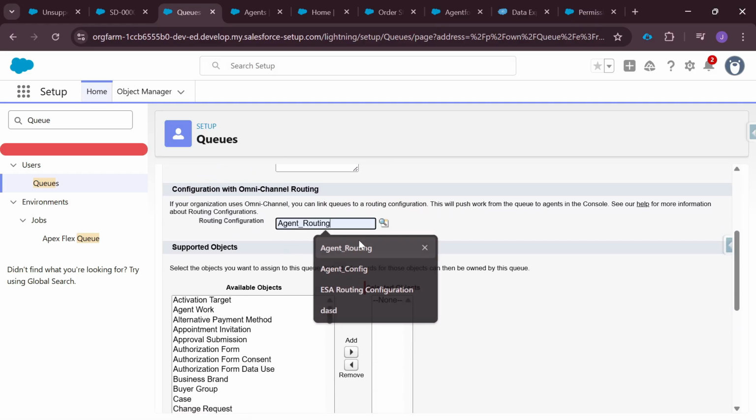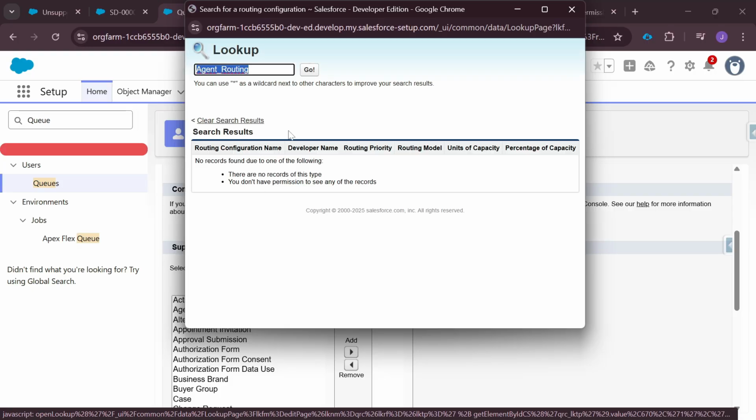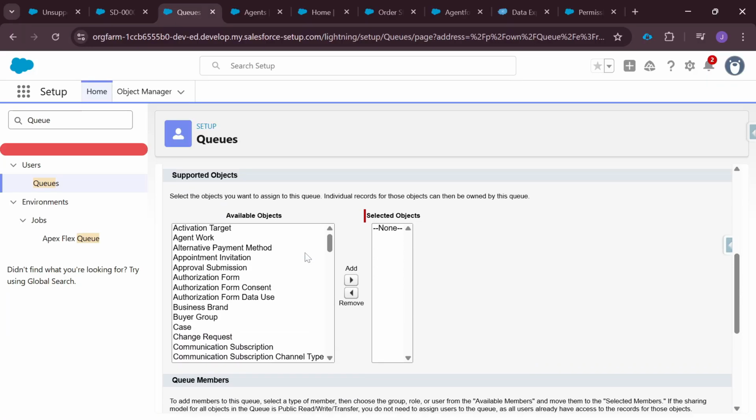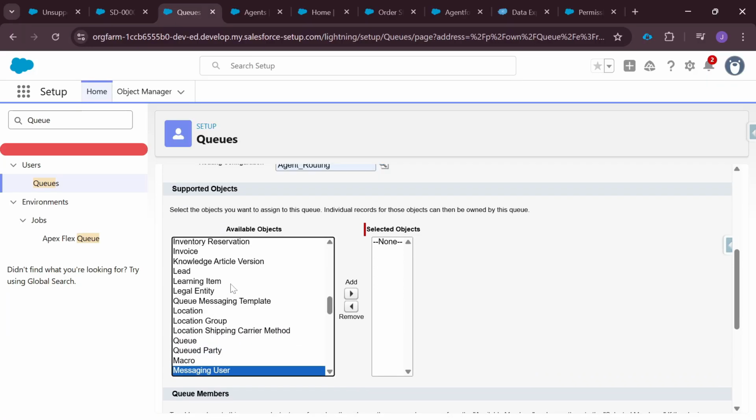And the routing configuration is agent routing. Okay, and it will be available for the messaging session.